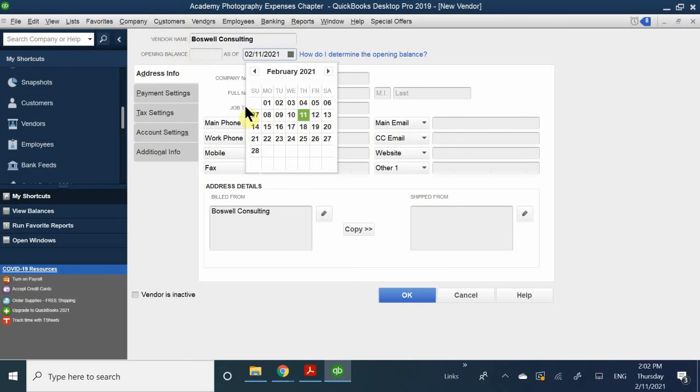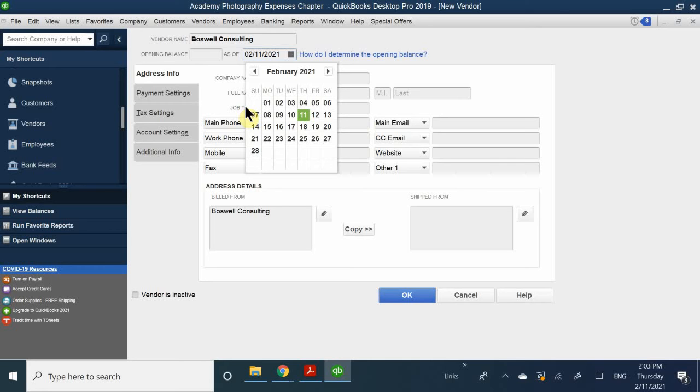Now again, before that there's an opening balance. We talked about this too in chapter 12: if you place an opening balance with Mr. Boswell, the one thing that QuickBooks is not going to know is what's going to happen when we actually make a payment to Mr. Boswell, because it doesn't associate that. It will always reflect that you owe Mr. Boswell this amount of money.